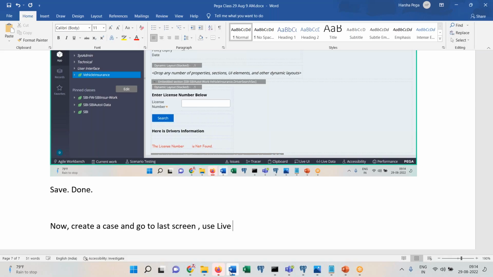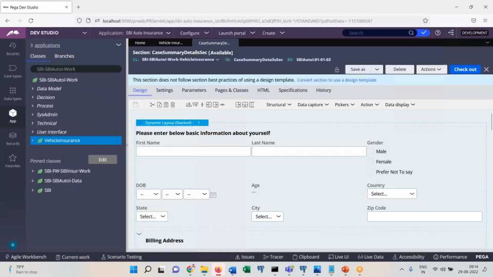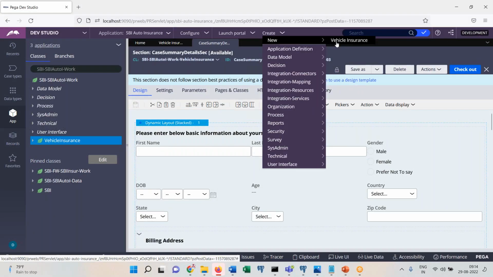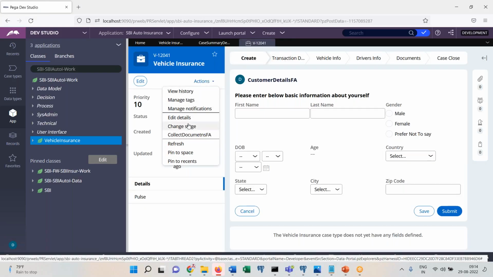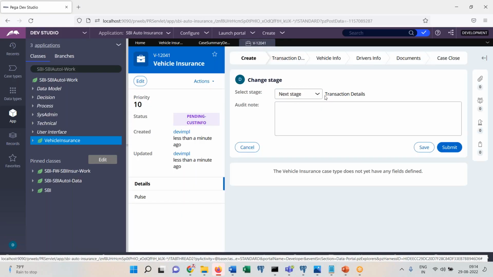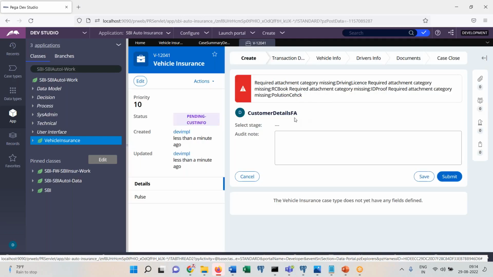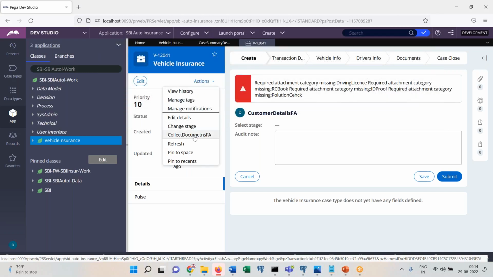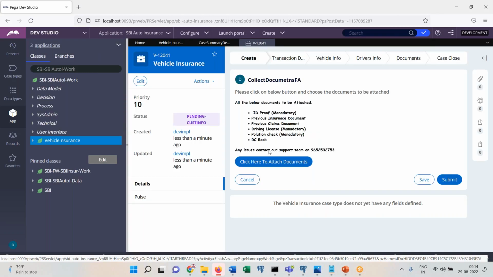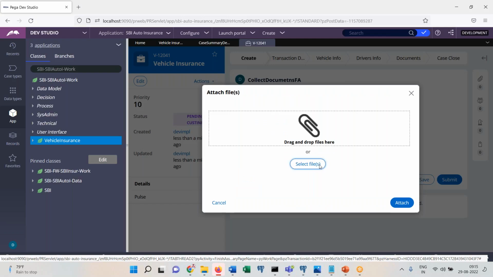Use live UI. Thereafter you are going to use what? Live UI. Create a case, go to last screen, change stage, case close, submit. I'm sorry, this is one thing. That's why I made it as a local action for this reason. I'll have to add 4 documents.